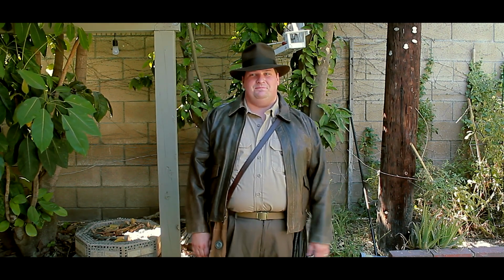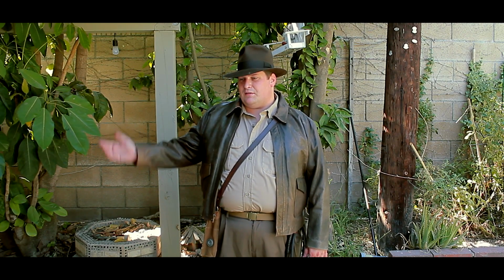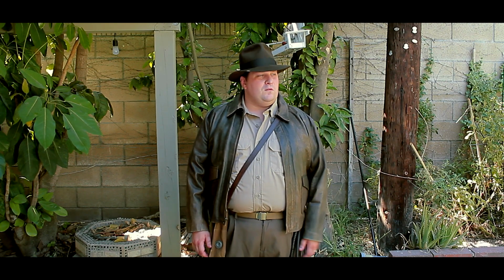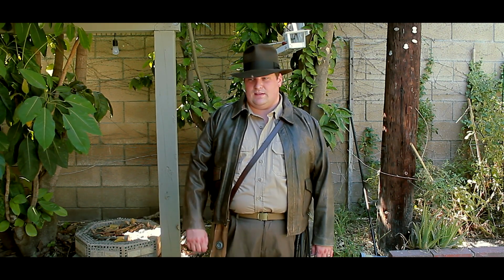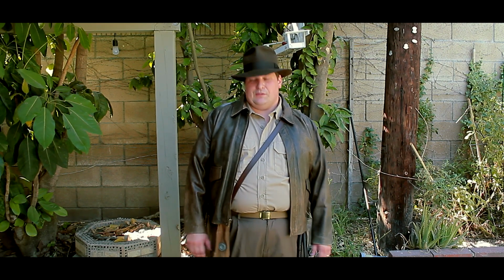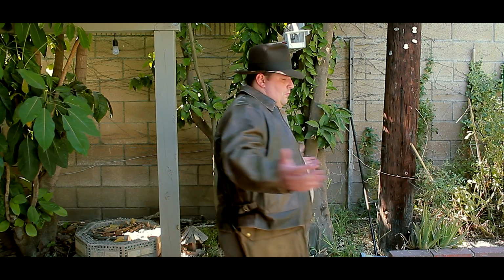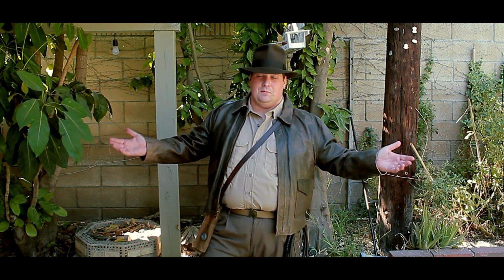I can't believe it. I thought we were done with Crystal Skull, but of course, then again, I thought we were done with Last Crusade. But moreover, it's just really exciting to get to see Harrison back in the gear, to see one last adventure with Indy. So I'm just going to give one quick turnaround so you can see my Indy 5 cosplay. It's not 100% accurate, but it's good for what it is for me right now.